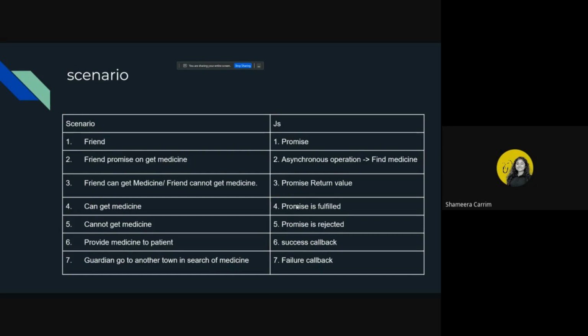Based on these two results, we have to carry out the operation next. If the promise is fulfilled, or the friend can get the medicine, a success callback function should be executed. So in the scenario, the doctor can treat the patient. If the friend is unable to get the medicine, the guardian has to go to another town to search for the medicine. That is a failure callback.